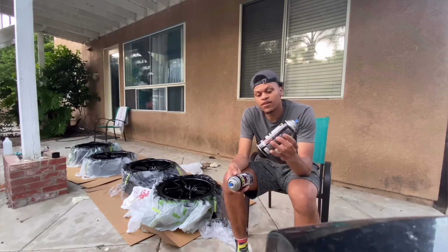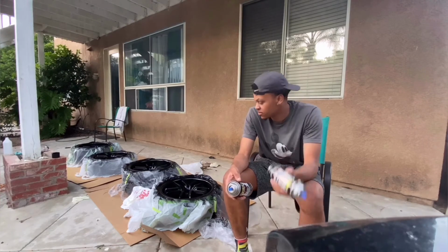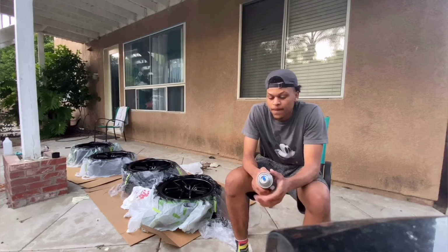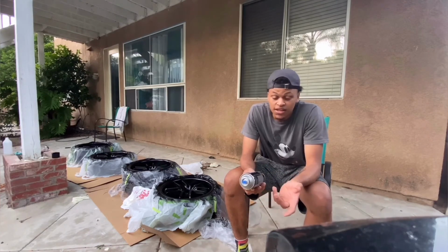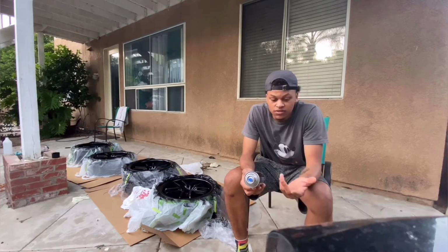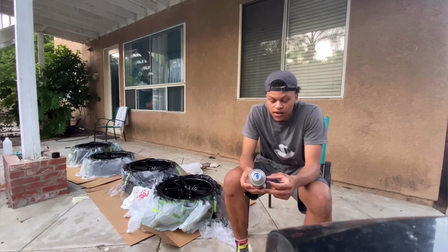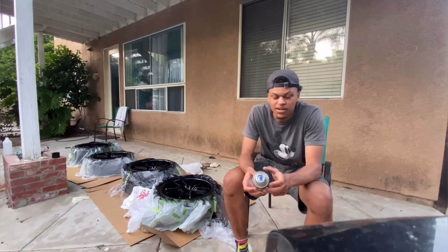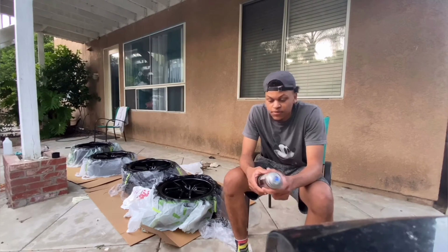And then after that, use this, which is a gloss clear. Depending on you, it's pretty much a clear coat, if you want that shine or not. Personally, I did, so I went ahead and used this. I used 2 coats. I waited like 20 minutes in between each one, and then I sprayed it after that. Let me show you guys what it looks like.